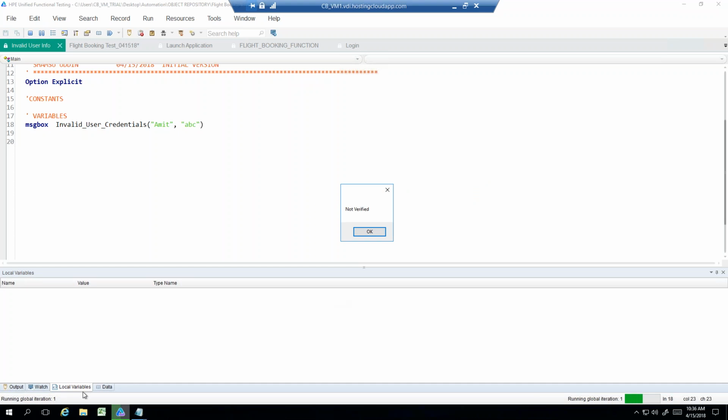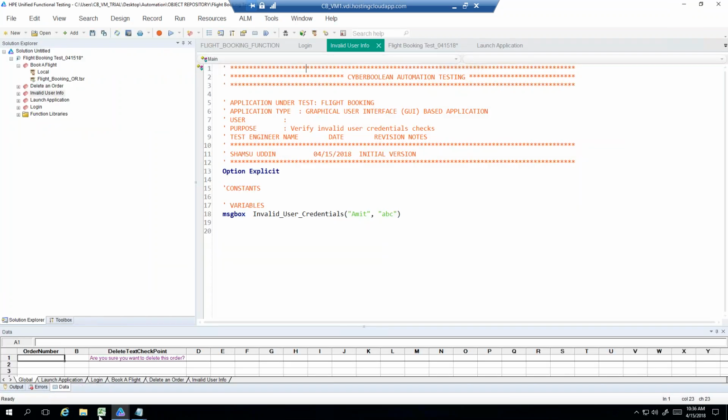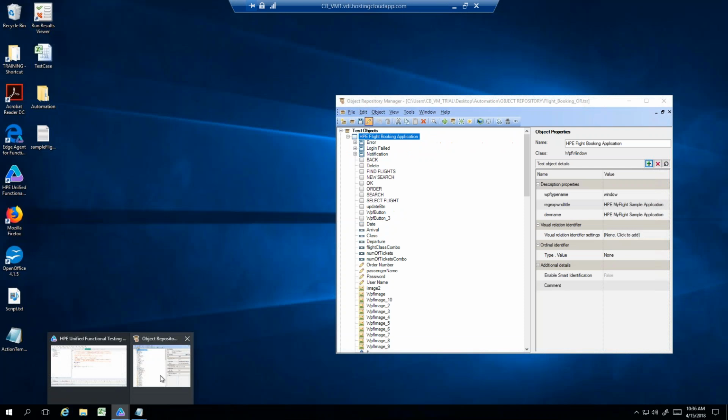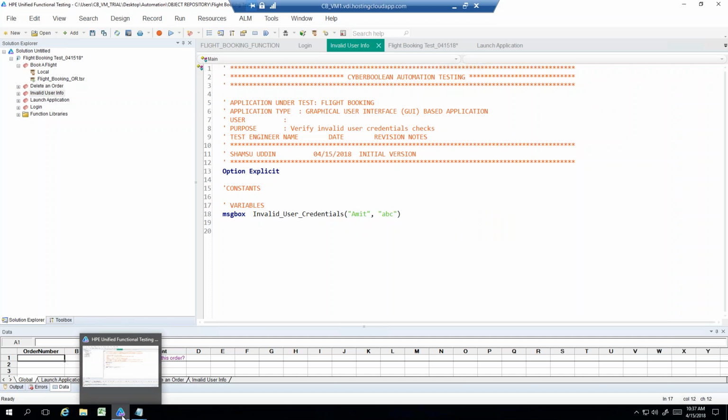So what happened, it's saying not verified. That means our function test failed. Why did it fail? Is the application open or not? Let me look at it. Let's close the object repository, and I don't think our application is open.